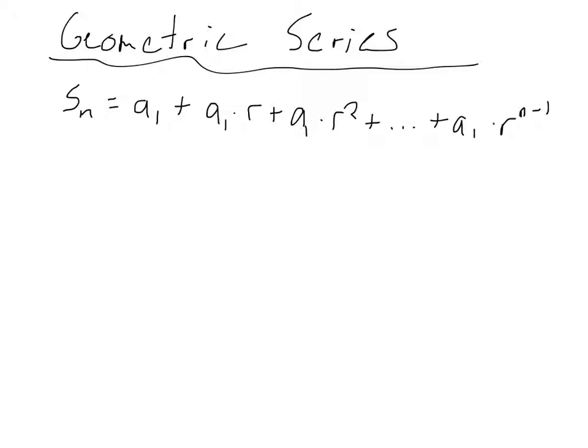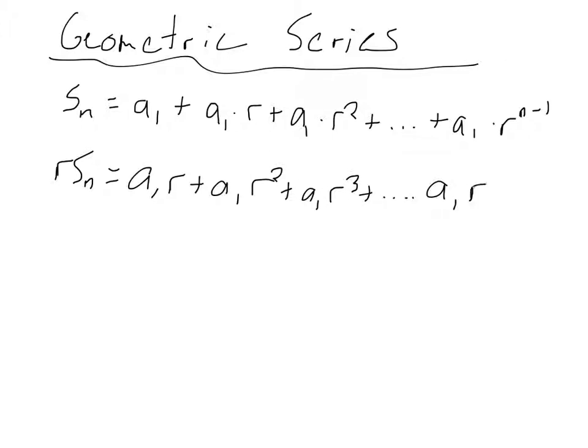Just like we have a formula for the sum of an arithmetic series, can we find the sum of a geometric sequence? Right, so we're going to use a little trick here. The first thing I'm going to do is multiply both sides of this equation by r. I'll get a sub 1 times r plus a sub 1 times r squared plus a sub 1 times r cubed, all the way up to a sub 1 times r to the n, because r to the n minus 1 times r is just r to the n. Does that make sense?